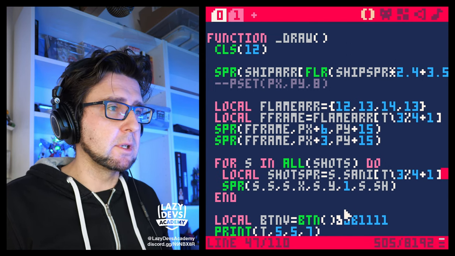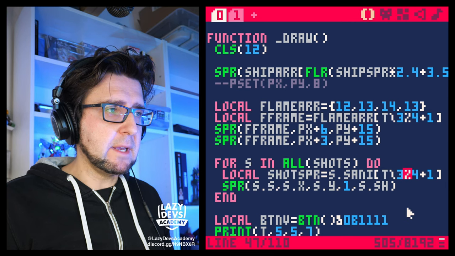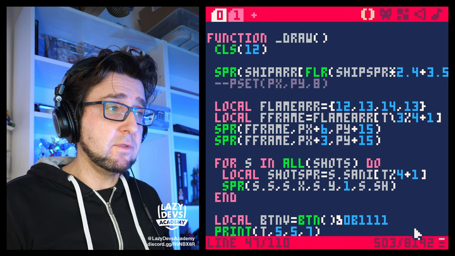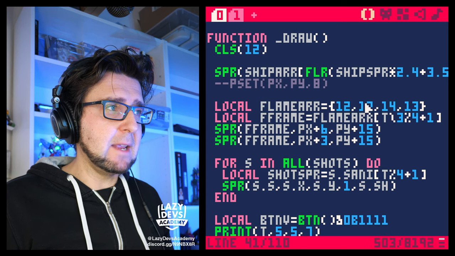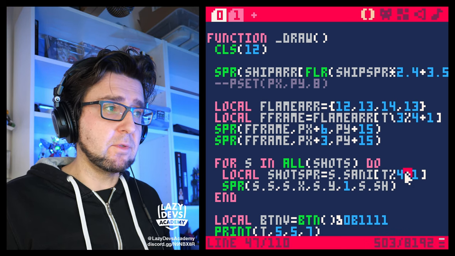Remove this. Okay, good. This code needs to be adjusted, however. This is not quite the correct code. For one, I think we can just divide it by 3. Let's remove this. So it's just modulo 4. The modulo 4 happened because the flame array, this flame animation, has 4 entries. So that's why we're doing the modulo 4.